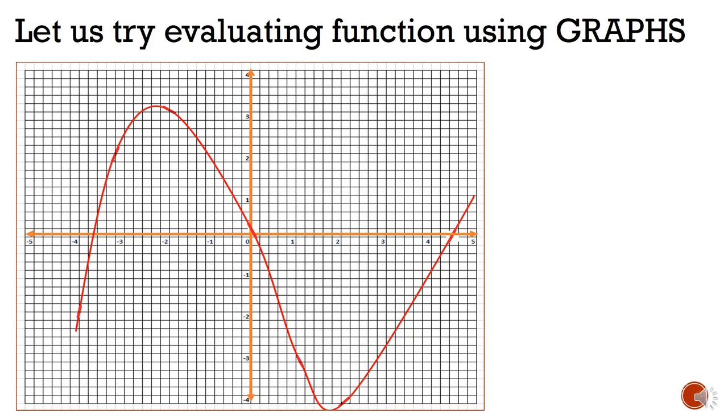Now, let us try evaluating function using graphs. In the first two examples, we use an equation, but this third example, we will use a graph. You will ask the question, how can we evaluate a function using graphs? Okay, let's say for example, given f of negative 2, f of 2, f of negative 3, and f of 1.